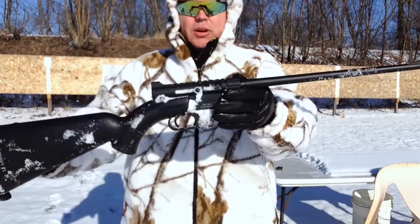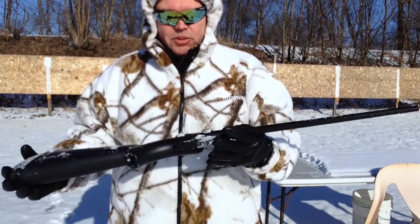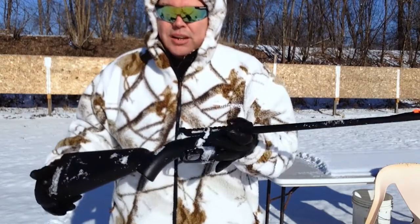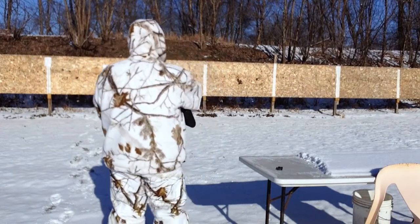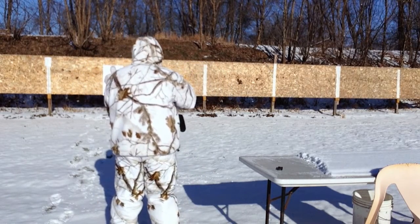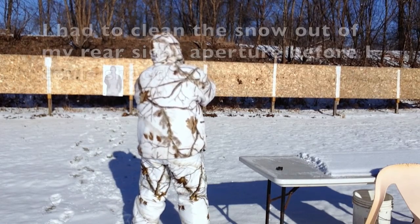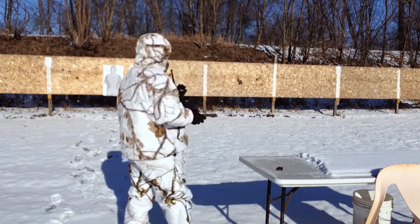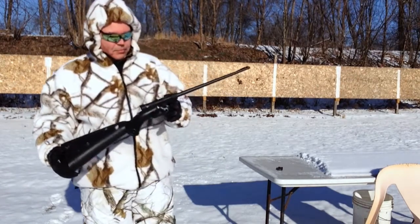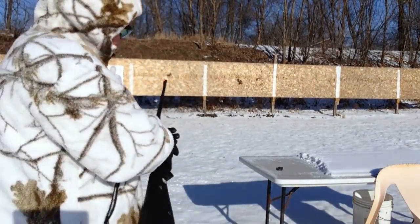Okay, I got snow all along the bolt in the channel for the charging handle. I'm just going to turn around here in a second, at least try to cycle it, and then we'll see if it runs. And I did get a stoppage there. We'll see if we can clear it.